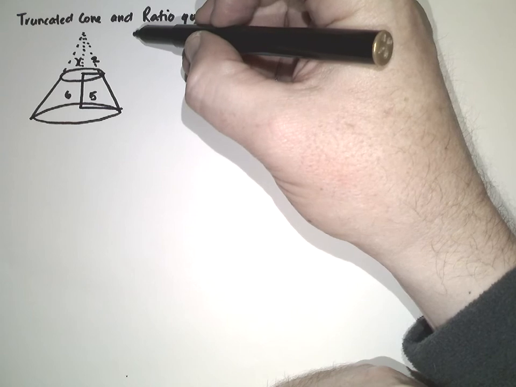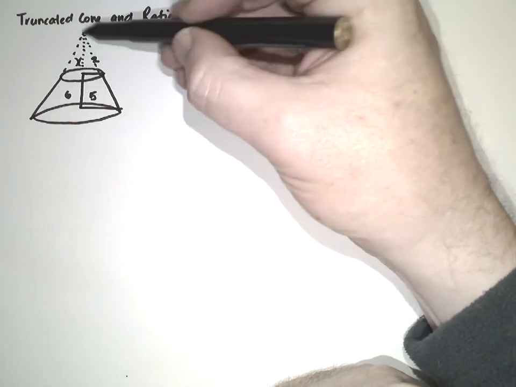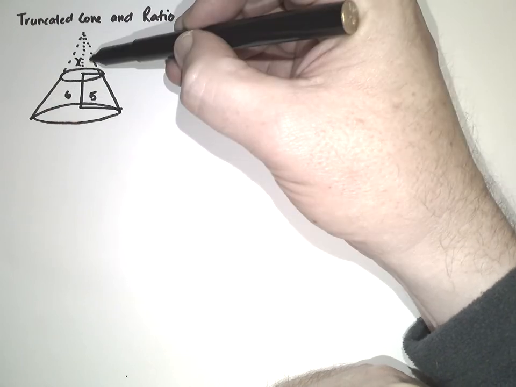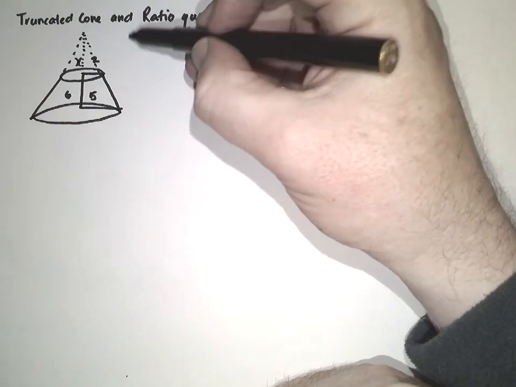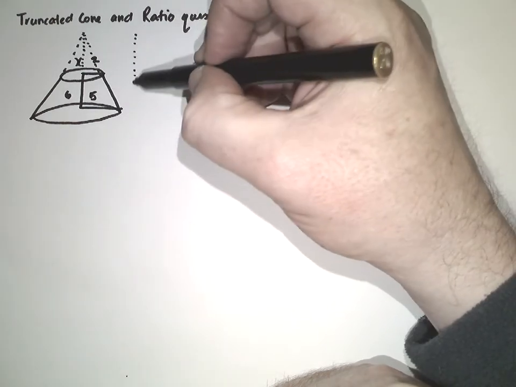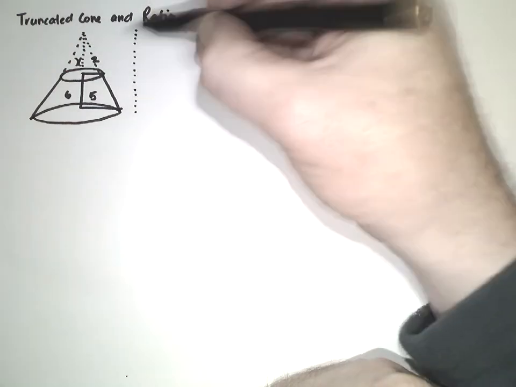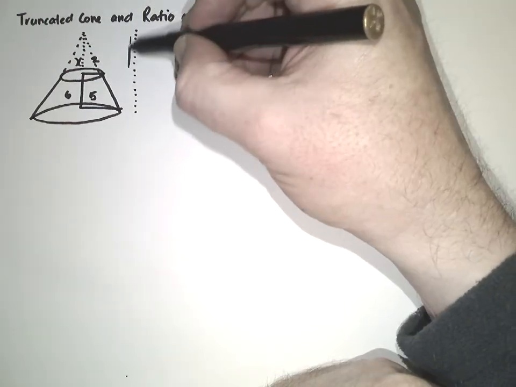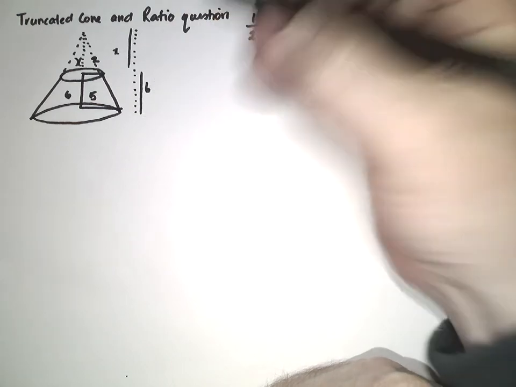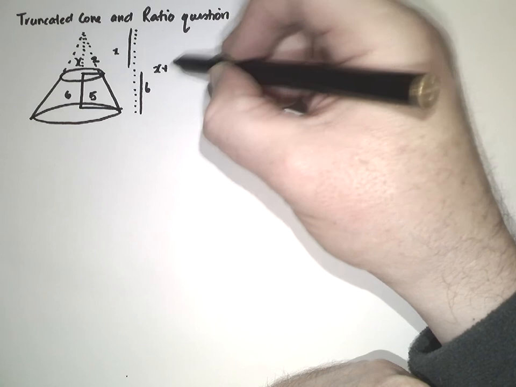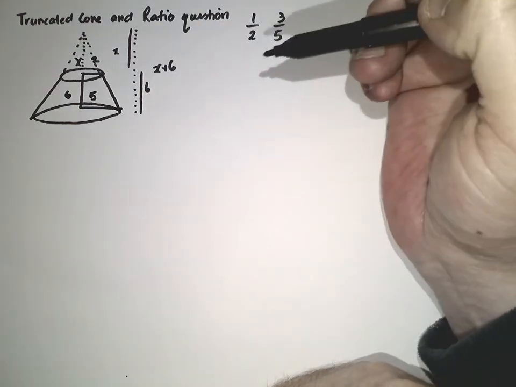And then if I look at this, if I could work out this cone and then work out the whole cone and take that bit away, then, well, this will be left, won't it? So I need to get some measurements because I don't know what they are. So I'm going to look at this height. If it's X from here to here, and then it's 6 from there to there, then I'm going to say the whole thing is X plus 6. So that's one way in which I'm going to show the ratio of this particular cone.